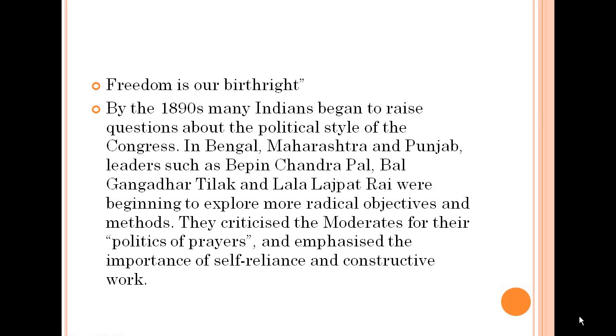By the 1890s, many Indians began to raise questions about the political side of the Congress. In Bengal, Maharashtra and Punjab, leaders such as Bipin Chandra Pal, Bal Gangadhar Tilak and Lala Lajpat Rai were beginning to explore more radical objectives and different methods. They were criticizing the moderates for their politics of prayers and emphasized the importance of self-reliance and constructive work. So with the time after the 1890s, many leaders were raising their voice from their political point of view in different parts of the country, and they criticized the moderates for their politics of prayers, and emphasized self-reliance and constructive work.